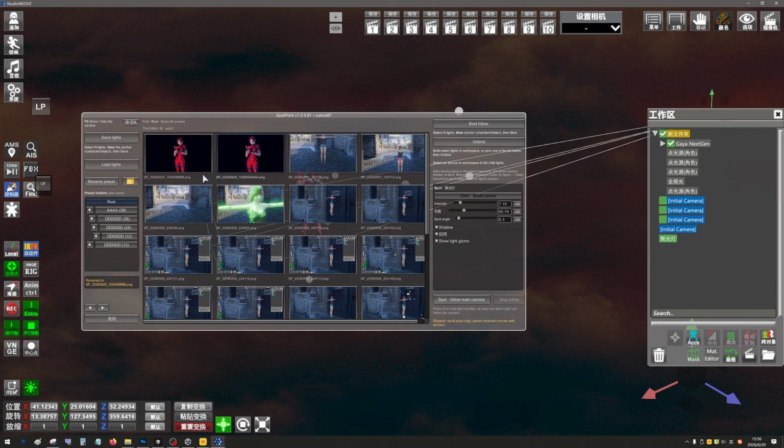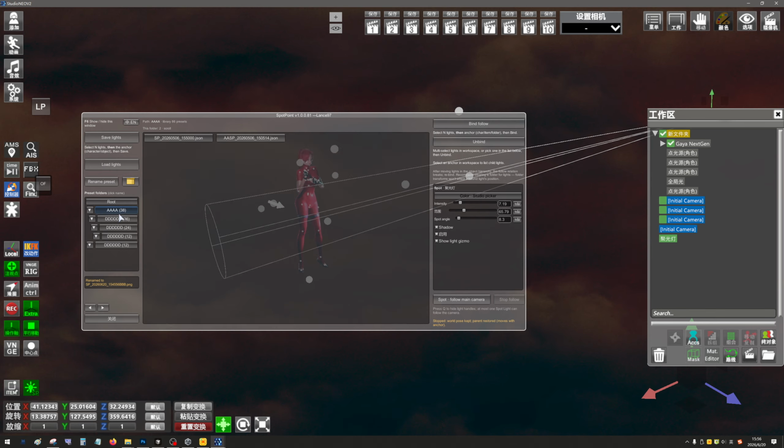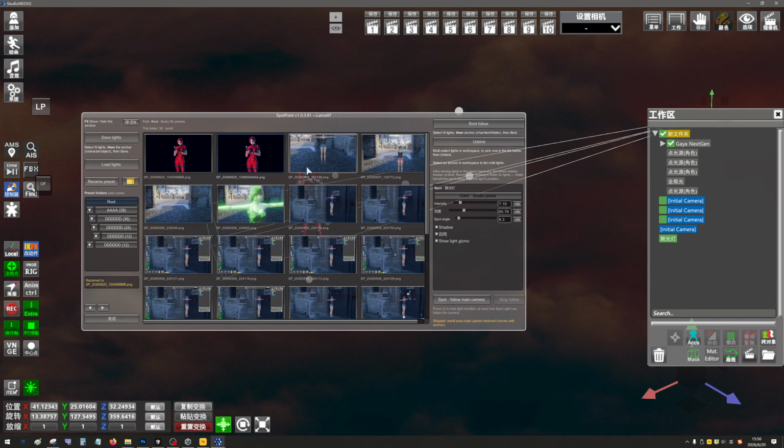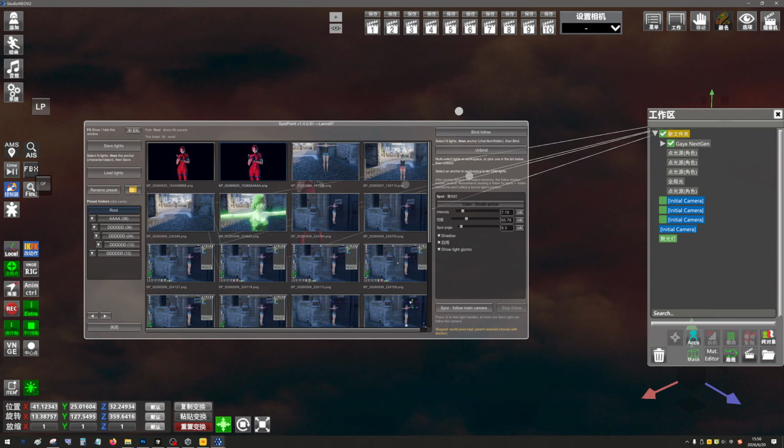It will list every light preset in a PNG file, and you can change the folders. It can read all the subfolders in this root folder. The root folder is in the config folder, SpotPoint. Yes, SpotPoint is my plugin name. That's it.